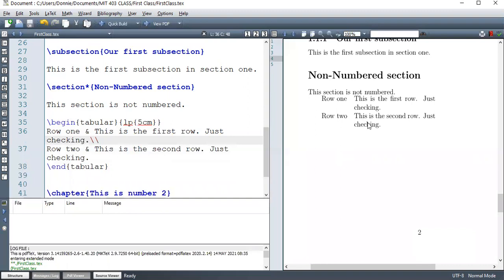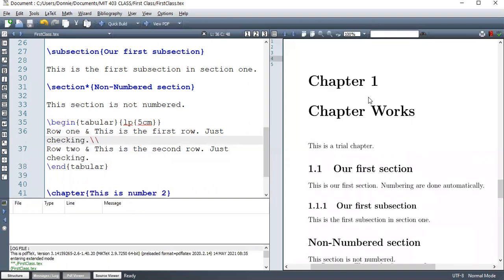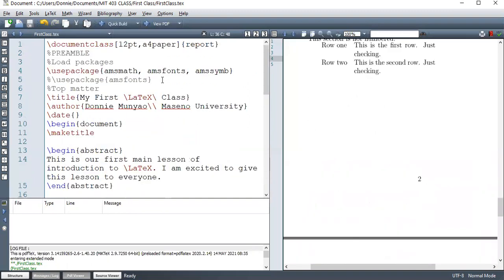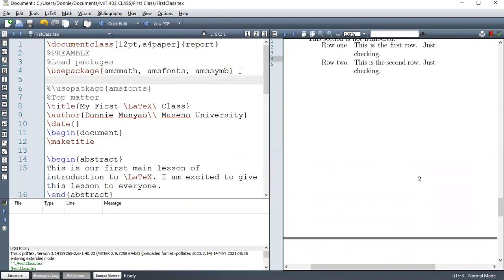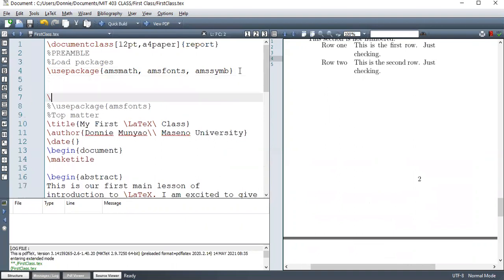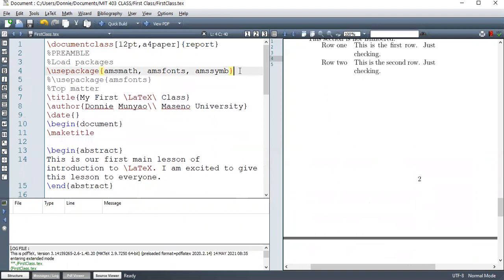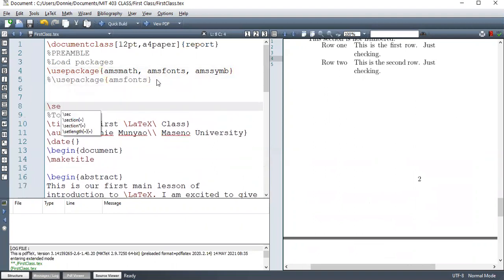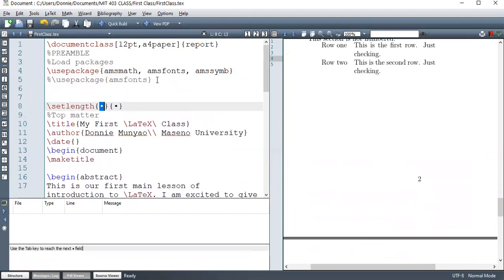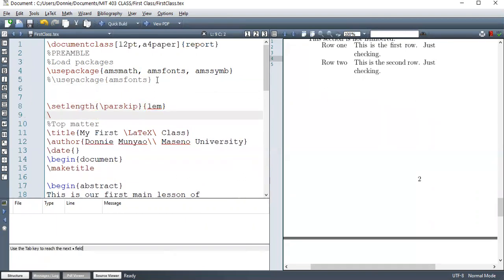But before that, I want to just edit some of the format or structure. I'm going to set length parskip. Going to set it at 1 em.